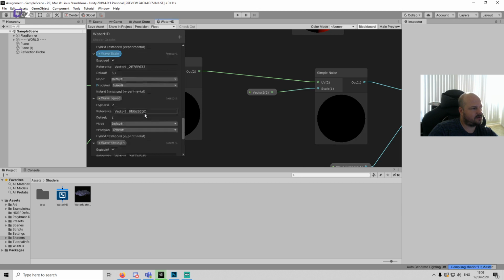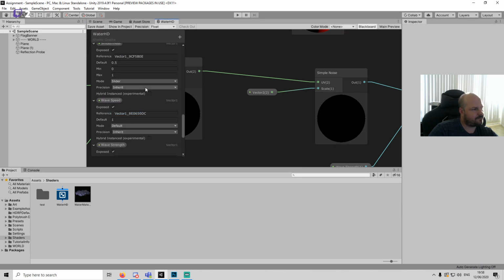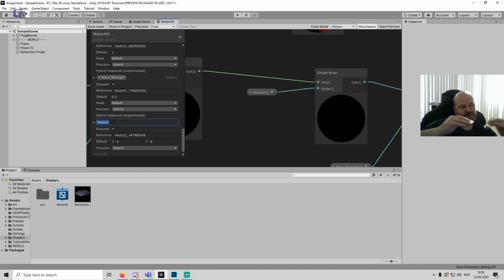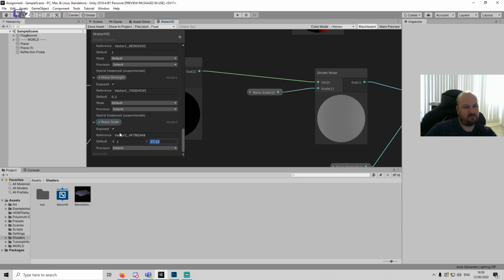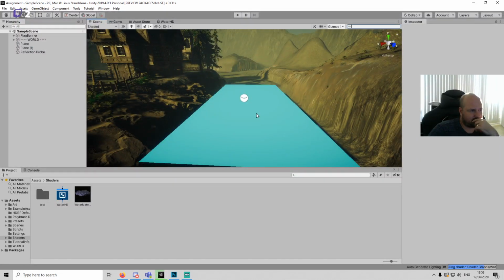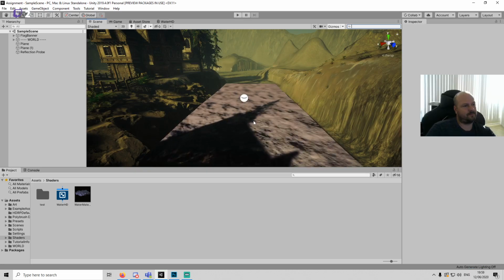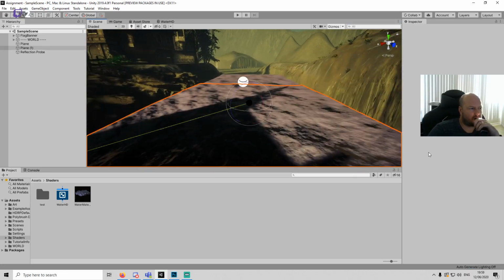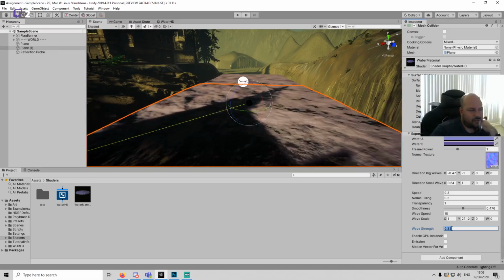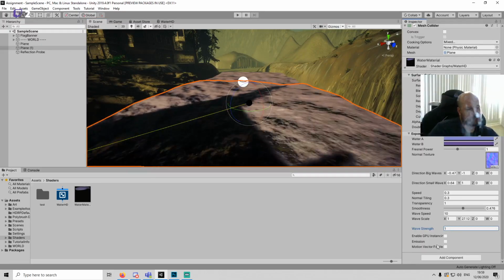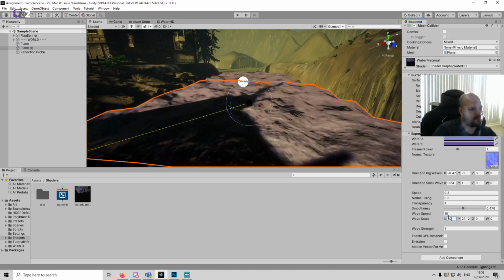So I can make a property, my wave scale. I can have these waves actually stretched out a little bit, so it's kind of cool. By creating a really big scale on Y, for example, you get really big waves, something like that. So that's what I want to have here. I'm going to go back here. Let's have a load. I'm going to make it a little bit stronger so we can see what happens. Okay, let's do like 50 here.